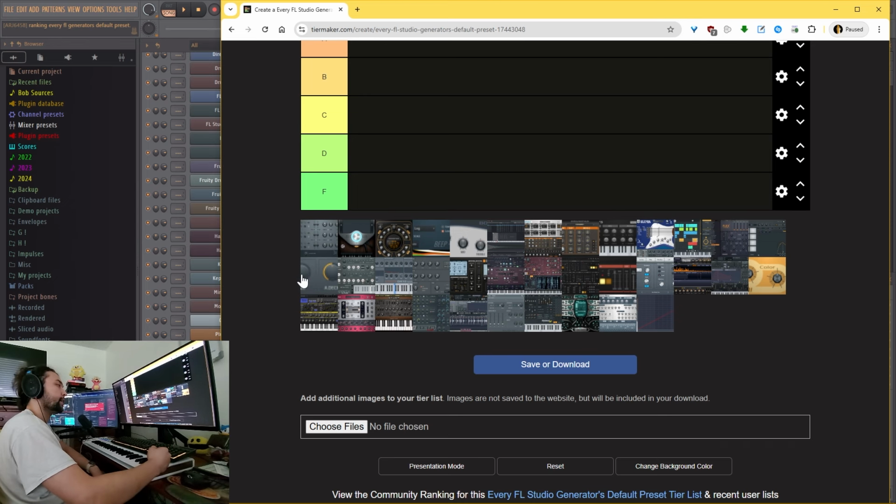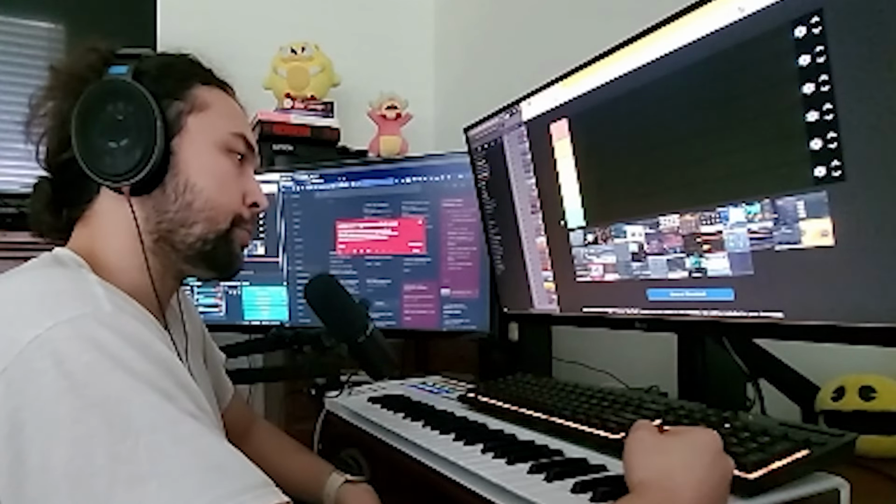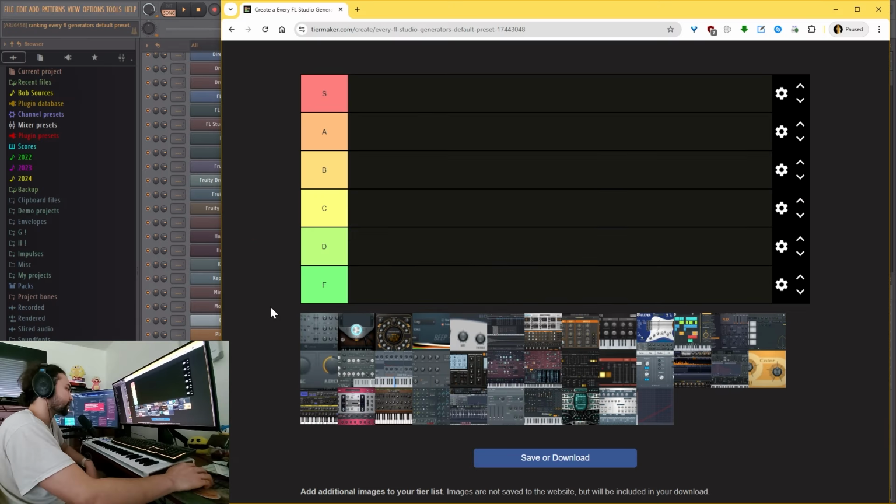Today we're going to be looking at every single FL Studio generator. More specifically, we're going to be looking at the default preset on everything and ranking them. How do these things sound when you first load them up? What's the first impression? How usable is it? How representative of its capabilities is it, you know? We're gonna take all these things into consideration, or not, or we might just get really emotional with it. Default everything, and let's just see how we feel.